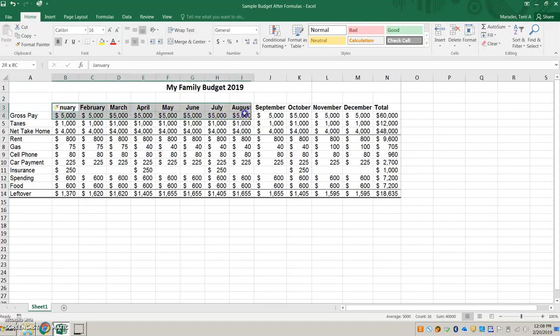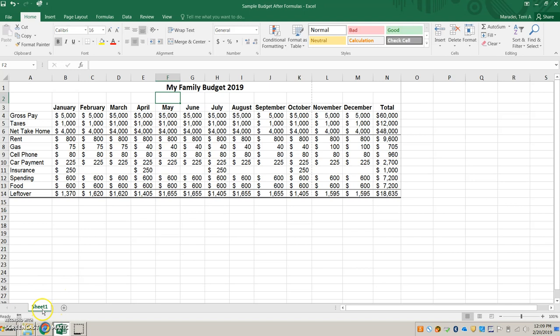You might want to center your headings and bold them. You can, again, just use your personality, see what you think looks good. Make sure you can read all the words, change the font size. I do have a counting number format with no decimals showing on this. Just make sure your decimal points are the same, either show 2 or don't show any. These are whole numbers, so I'm not showing any in mine. If you want to just have the $ symbol on the first row and the last row, that's fine. I do have them on all of them in this case.